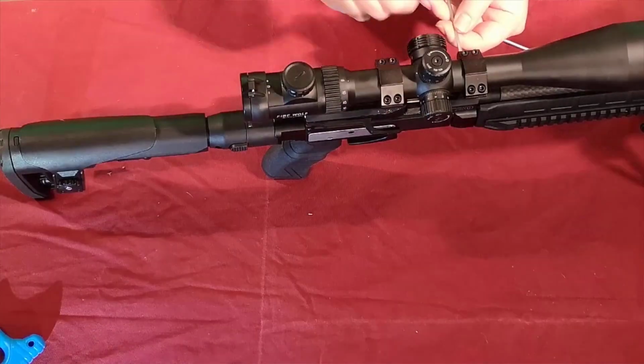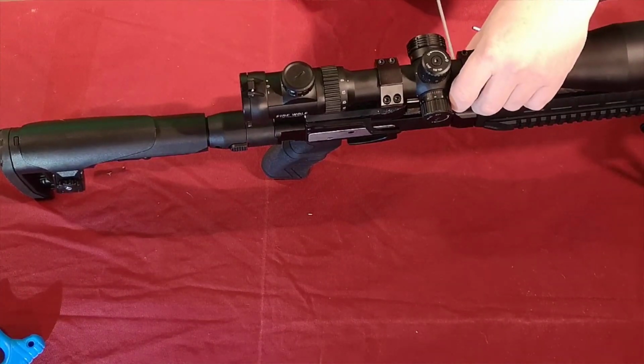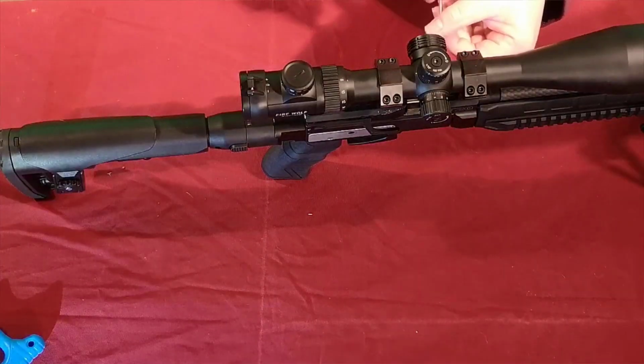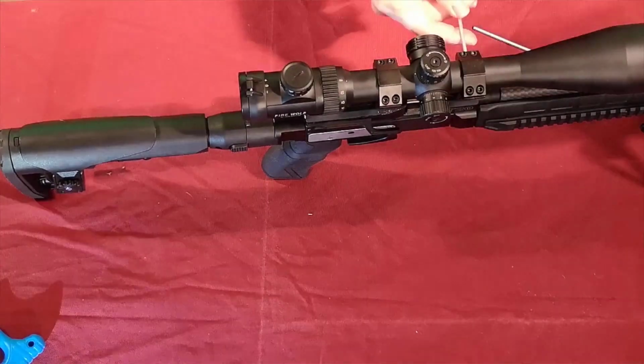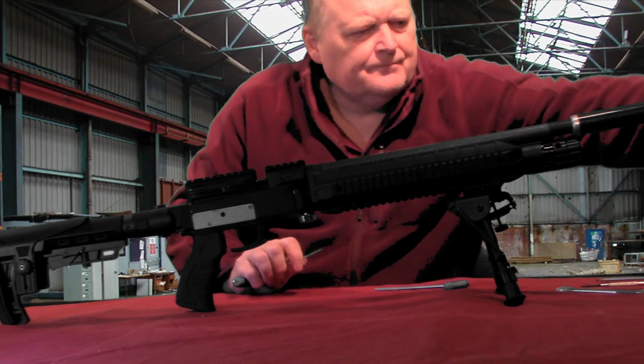And what I'm going to do is set the regulator at 90 bar and see how it goes at 90 bar.